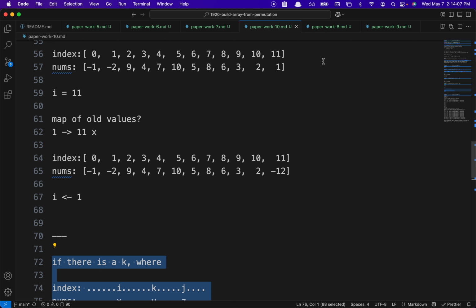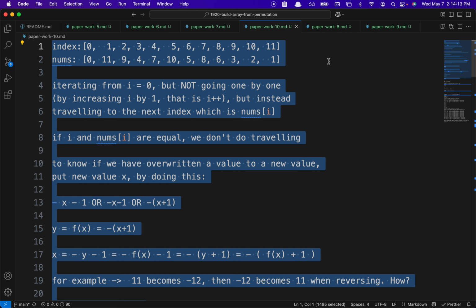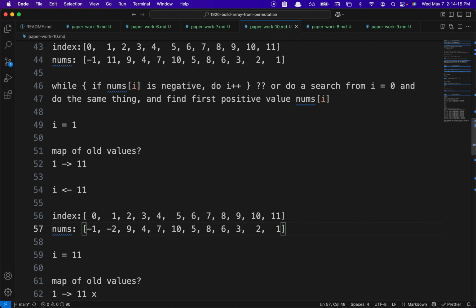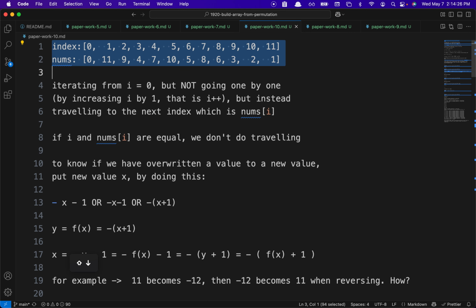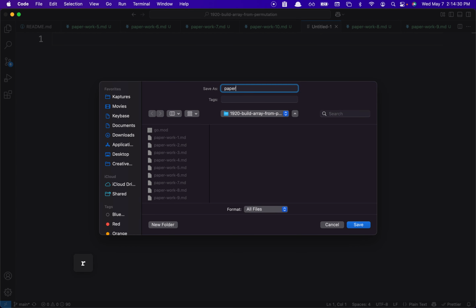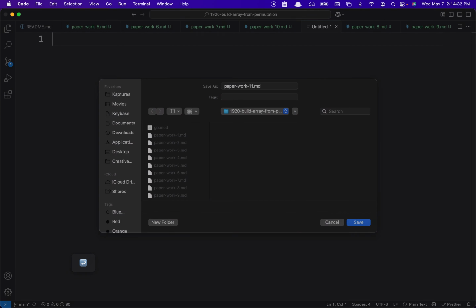And you can't just start from, let's see if we can actually get a bigger question. Paperwork 11.